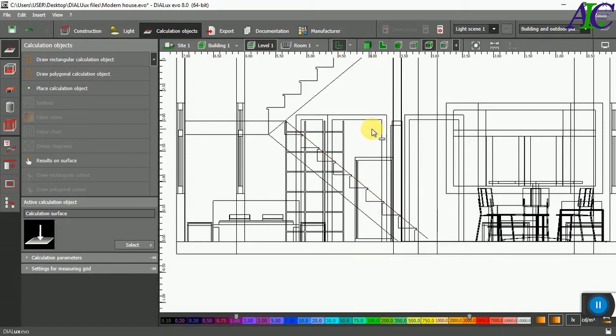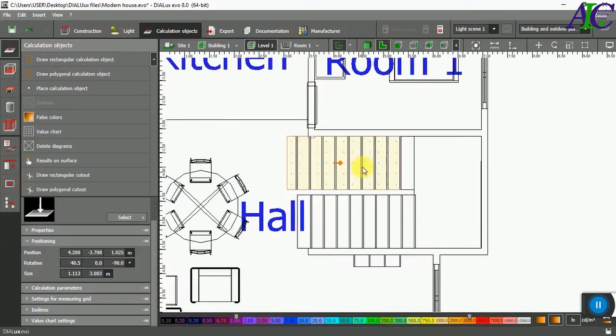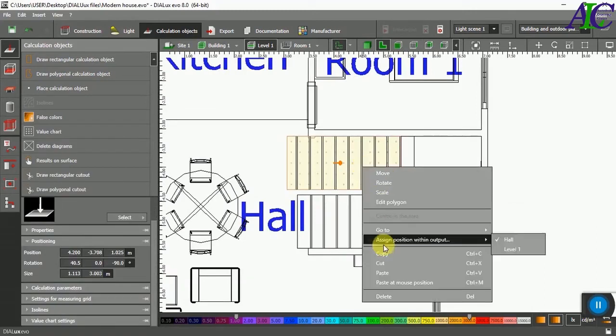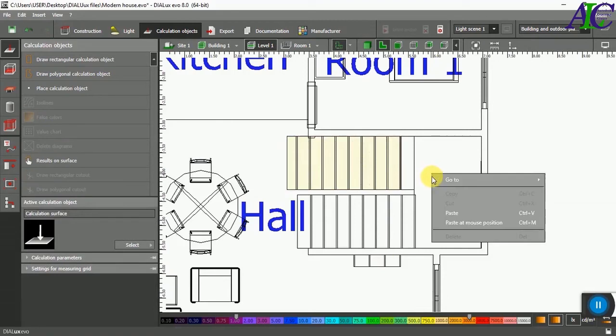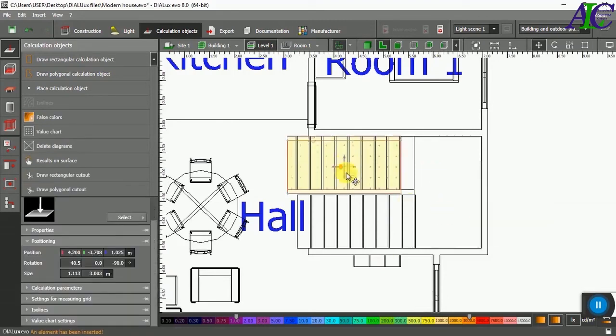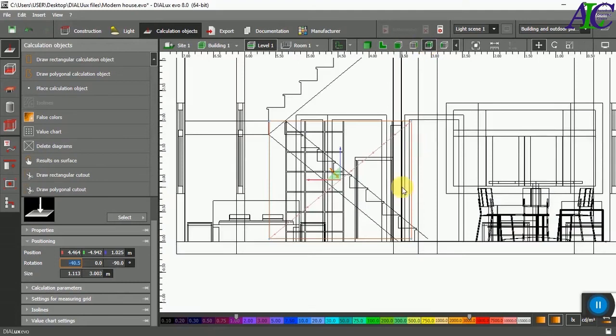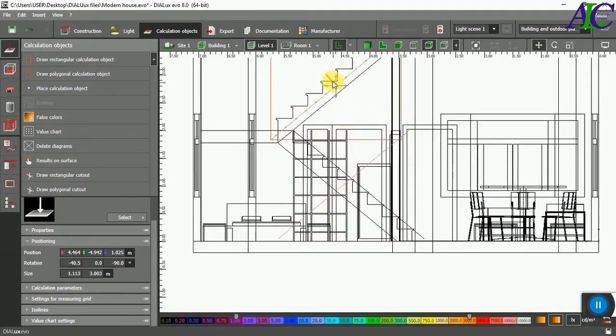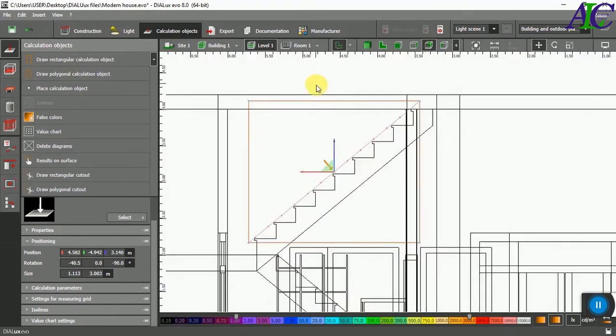So let's go to the plan, to the site plan, and now you can copy and let's paste, and let's move to in here. Okay, and now let's change the rotation. Let's change just minus.